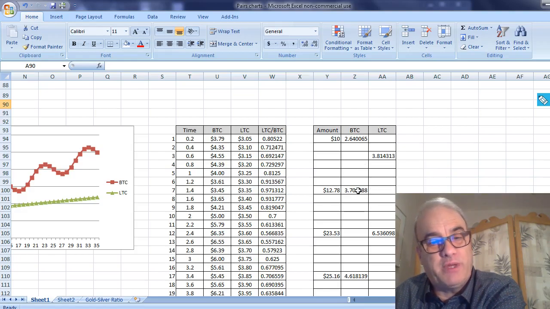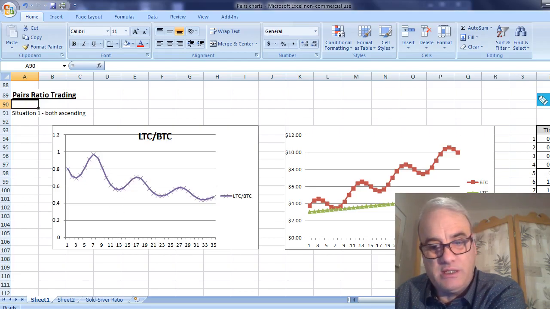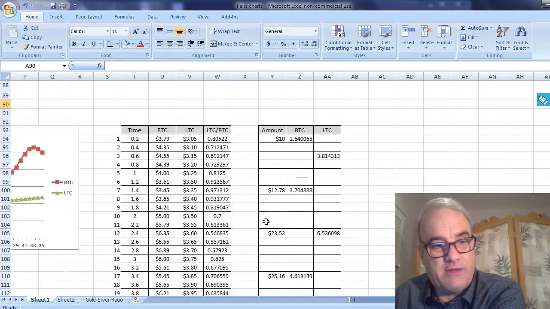Okay, so I've got Bitcoin. That was at the top. I switched to Bitcoin. I rode it down. At the bottom, I switch back into Litecoin. So that's around 13. Okay, so I've done the calculation here. And at 13, oh no, I did it at 12. Okay, so I had Bitcoin, 3.7 Bitcoin. So how much money is that?